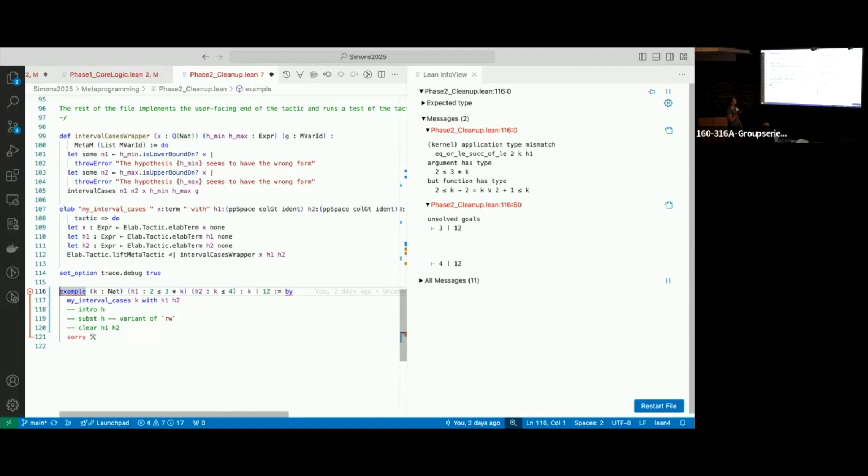So we could deal with this in a few ways. I mean, we could be very cavalier and say the purpose of a tactic is to produce proofs, and if the user uses them in a way that doesn't produce proofs, that's the user's fault. You know, and they have to interpret this extremely confusing error message for themselves. But it's considered better form to do exactly what Raghav was suggesting, and to somehow interpret what the user might be doing wrong at the place where they might have done it wrong.